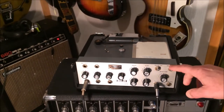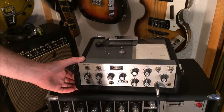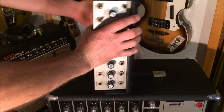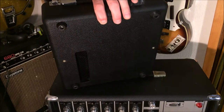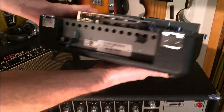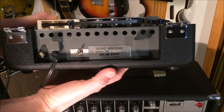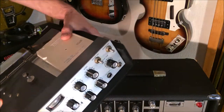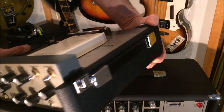Let me show you some of the other angles of it here. So we're going to unplug these and flip this around. Take a look at the bottom. It's in very good condition all the way around, really. Here's our sides, the back. It's got a switch to go between vocals and instruments, place to wind the cable, and a fuse on the rear. Handle's in good shape. Chrome's decent all the way around.